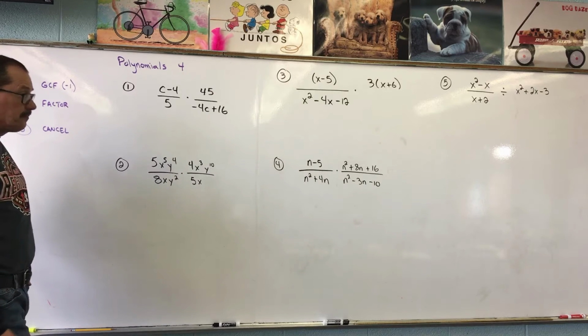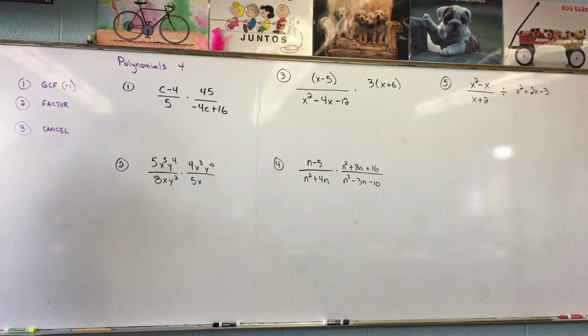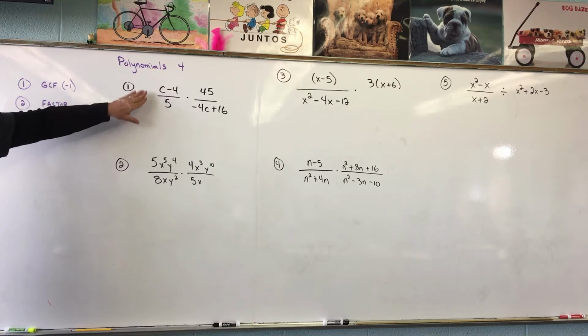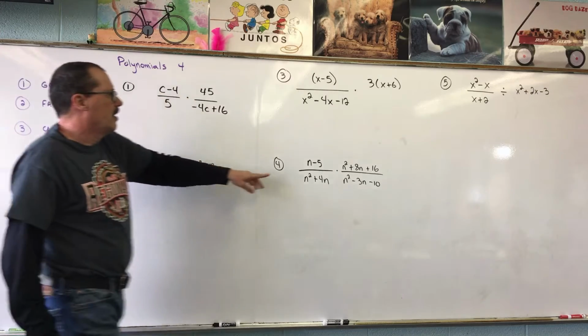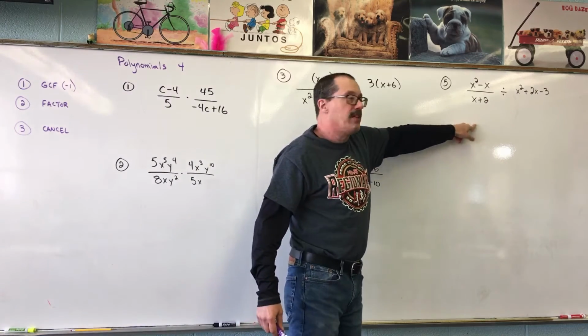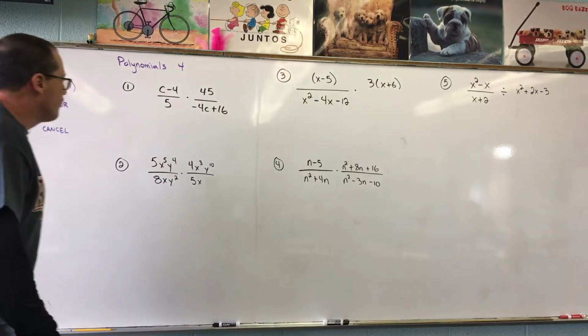All right, so today is Friday, March 19th, and we're going to do Polynomials 4. This is pretty much a lot like what we've been doing, except now there are multiplication signs in, and they're even going to throw a division sign in one of them. All right, so here we go.